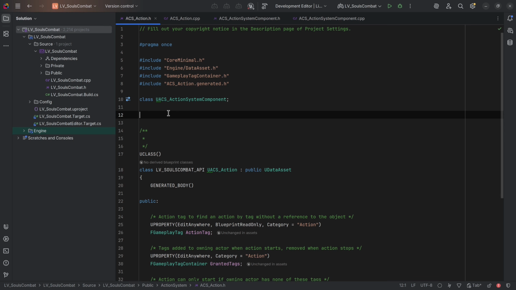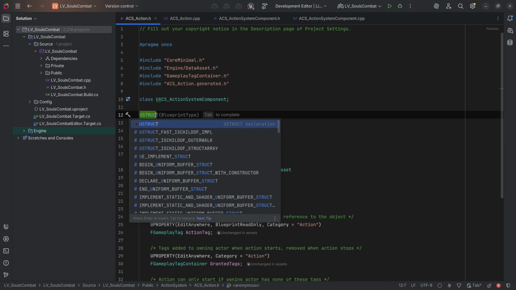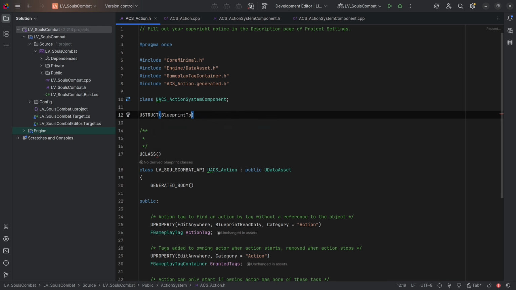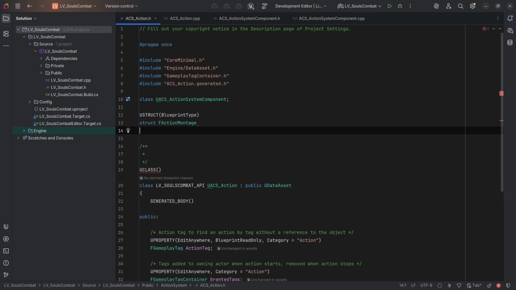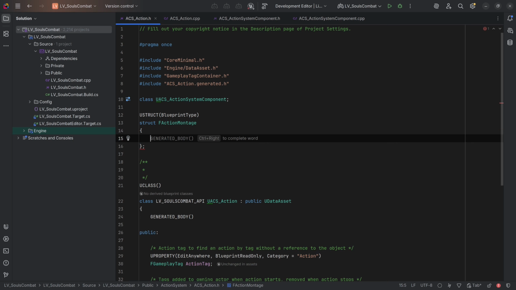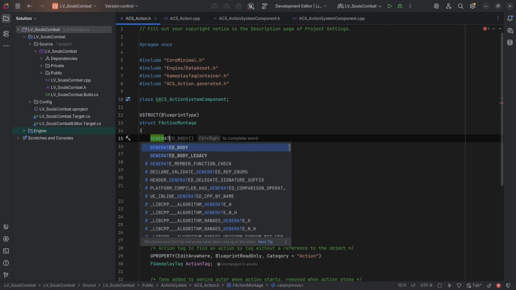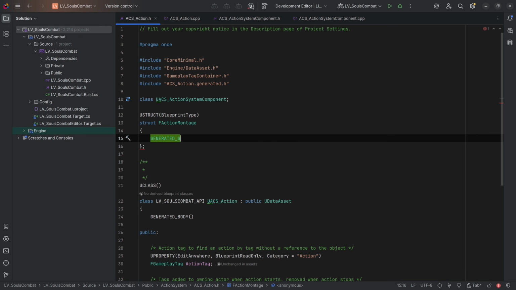So let's add a USTRUCT BlueprintType, so that way we can expose the properties within this struct to Blueprint. This will be a struct FActionMontage. And let's add GENERATED_BODY here, because you need to add GENERATED_BODY to structs.